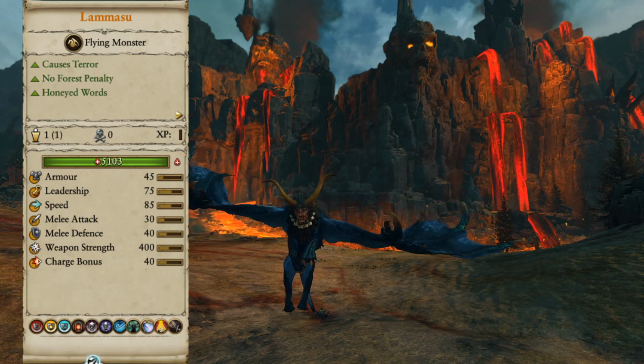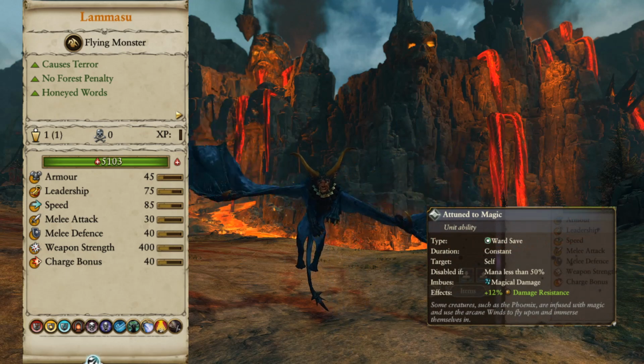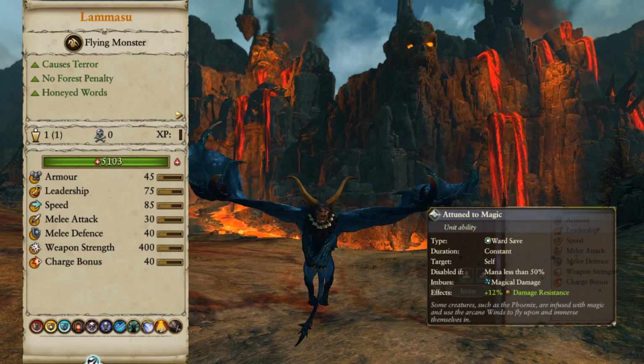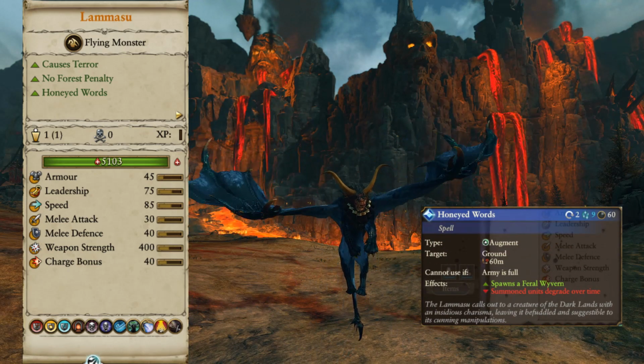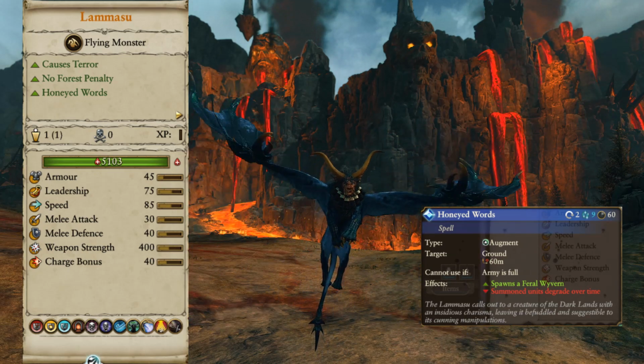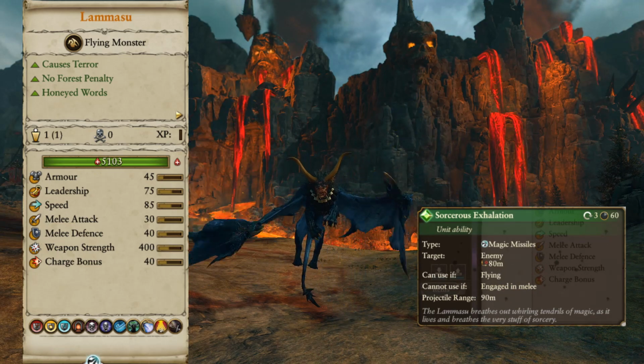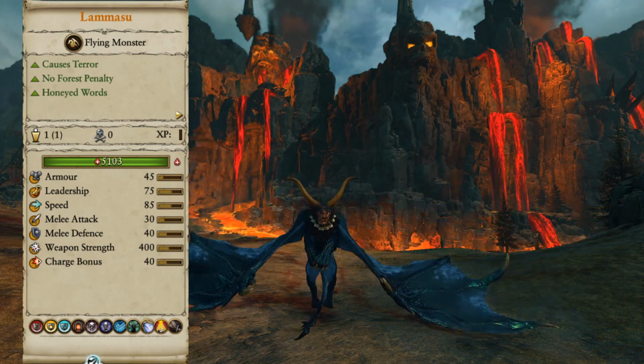Where it shines is its magic abilities. First is Attuned to Magic. As long as its mana is high, it has magical damage and resistance. Honey Words allows the beast to summon a fire wyvern, giving you more domination of the air. And it also comes with a magic missile, and it's much like your standard breath spell you get with a dragon. Handy for picking off units from afar.